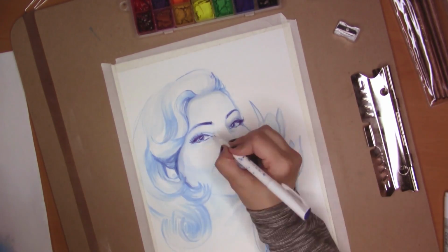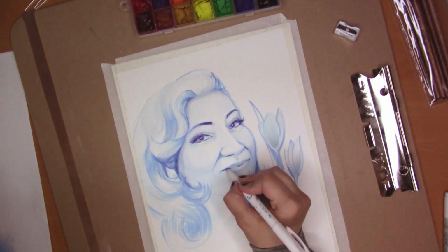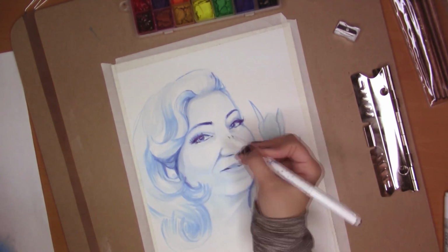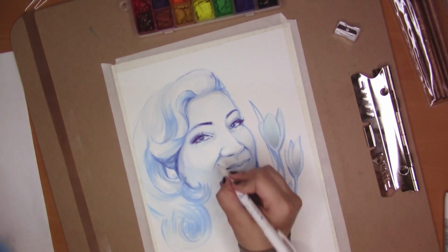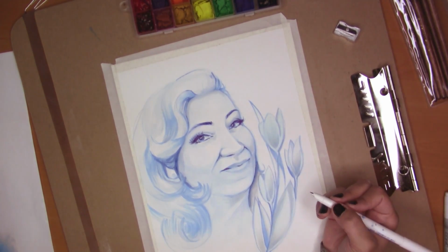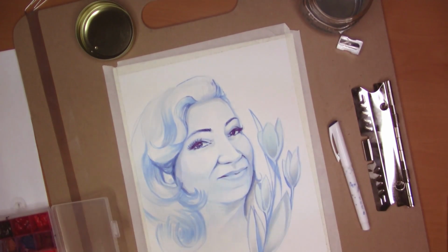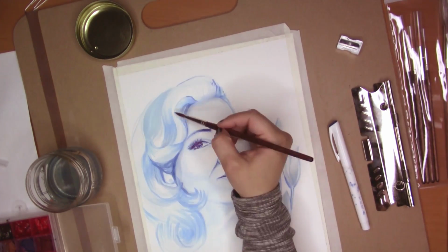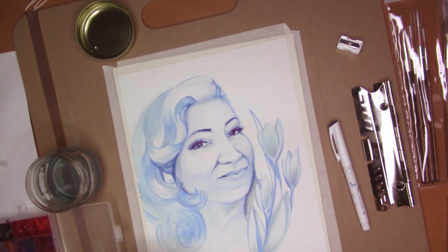And then right now I'm putting a little more detail into the eyes. I definitely want the eyes to pop out the most, so I'm trying to add the darkest darks in there first so I can see how dark I want the eyelashes and the area around the eye, so that way I can balance that out in the hair. I really like that deep blue pen.